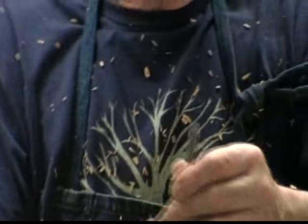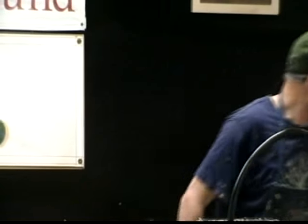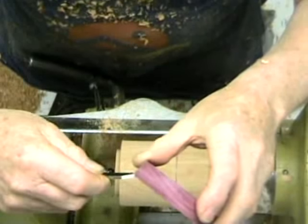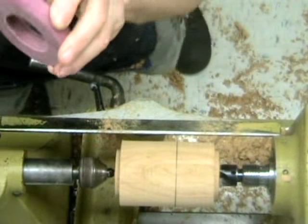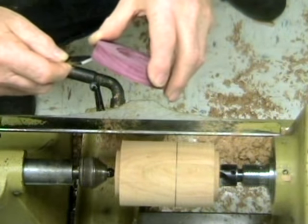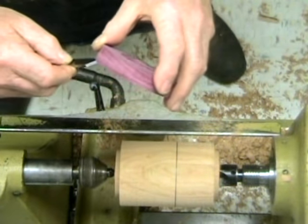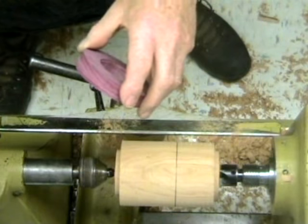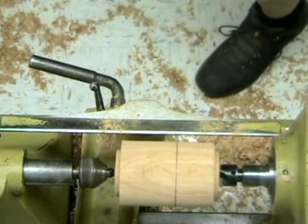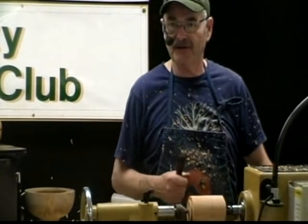All right, so what you do, you take one of these. Now, you can't do it on a CBN wheel, but you take it to the corner of your grinder and you grind just a little bit of a groove right there like that. You ever try doing this? Anyway, when you look at yourself, it's backwards, so you keep going the wrong way. But anyway, you put a groove in it on the edge of a stone like that, having sharpened it first. And I'll pass this around when I'm finished with it so you can see. And again, it's one of those things professionals do. They take good, perfect tools with great ideas and then they mess them up.